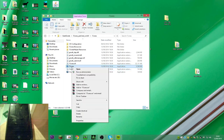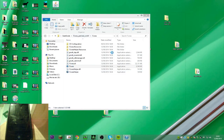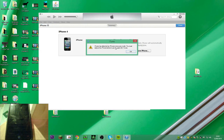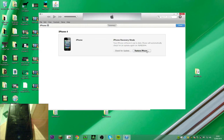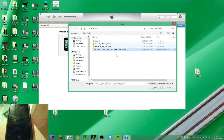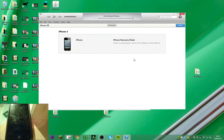And here we're going to right click on iTunes, press run as administrator. That is in the patched folder. We're just going to double click on the iTunes or right click and run as administrator. It's saying iTunes detected an iPhone in recovery mode, fine. So then we're going to shift restore, and we're going to select this IPSW. You can tell it's the right one because it's got GEEKGRADE beta 1, and we're going to press open, and I don't know why that's coming up. And we're just going to wait for the downgrade to finish.